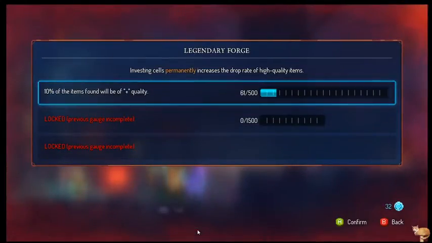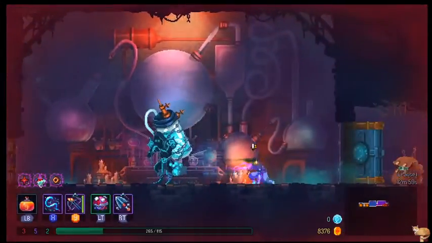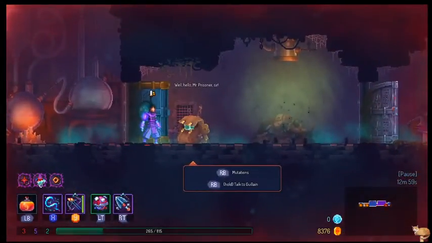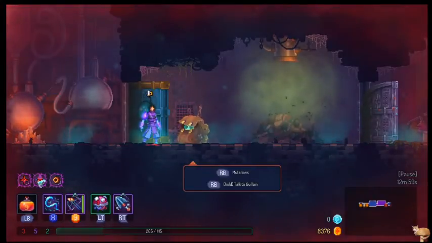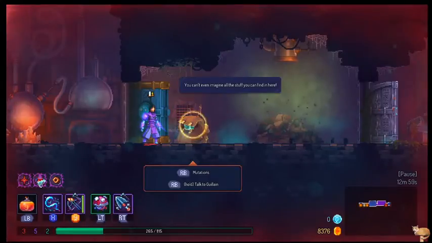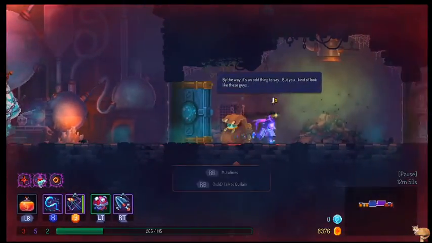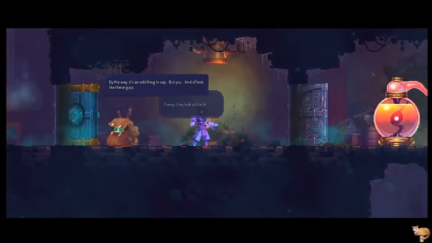So what I can also do is give cells to him, so he'll give me a chance now. 15% of my items will be higher quality. Hello. I like this character, Ghislaine, because he's the only person who will actually chat with you. You've got a pile of corpses. Don't look exactly like me.